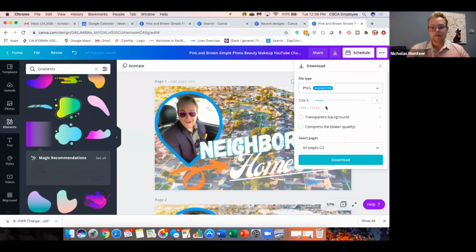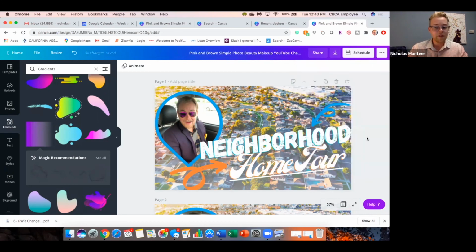The size option is only available with the Pro account. I've noticed that it's a really cool feature if you're doing any kind of print marketing, where you want to increase the pixel quality. If it's digital, don't worry about the size or the high resolution. But if it's print marketing, it is a nice feature to have. And you would simply download and go from there.